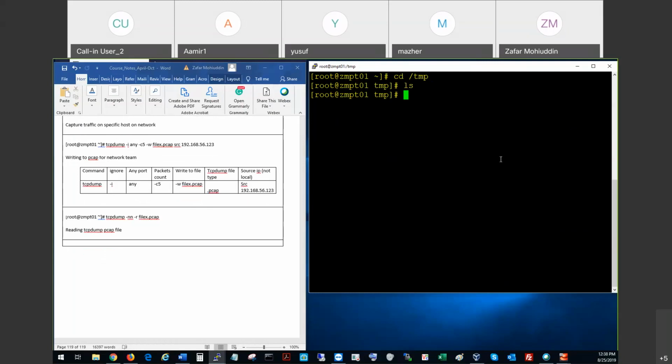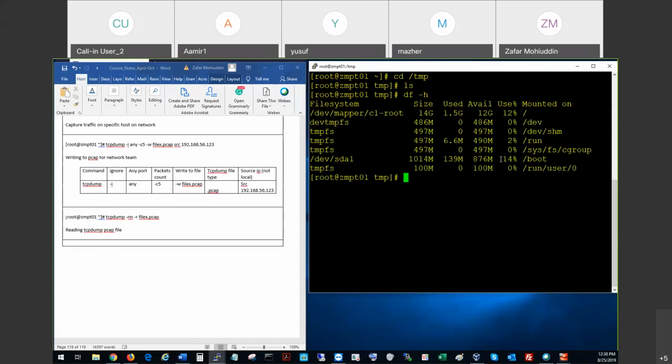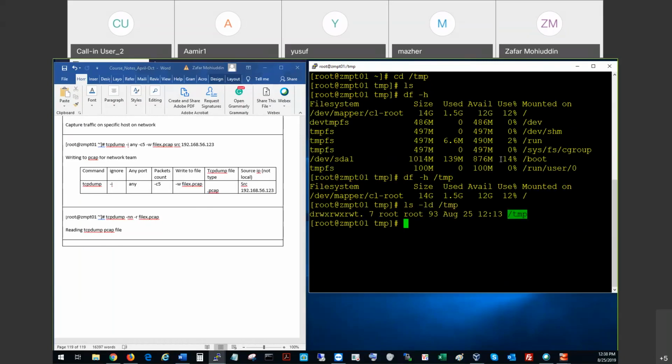So the temp folder, how do you see the size of a folder?